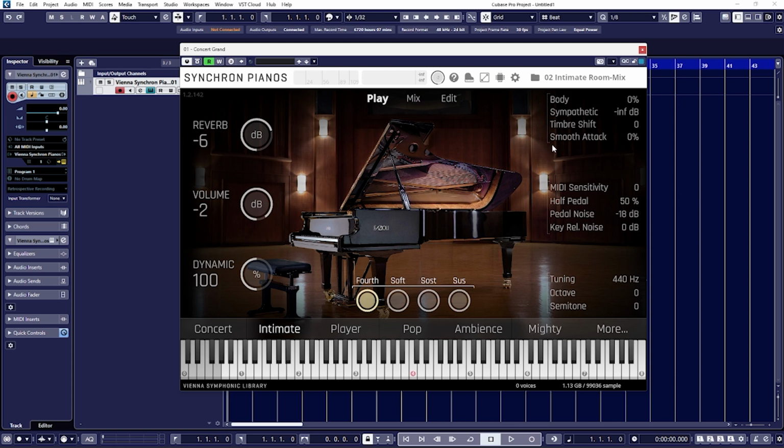Looking down here, there's a few other things, you know, the attack and stuff, but the timbre shift was something that I couldn't work out at first, because what it does is it sort of makes it sound like it's in a different key to what you're playing, in the sense that if you love to play in D major, and D is your favorite key, but you're playing a piece in C and you want it to sound sort of like it's playing in that sort of harmonic sound of D.